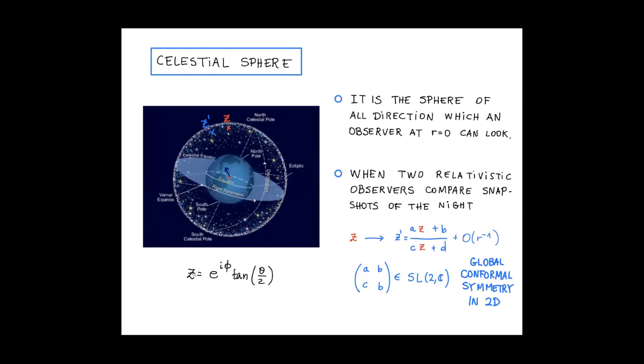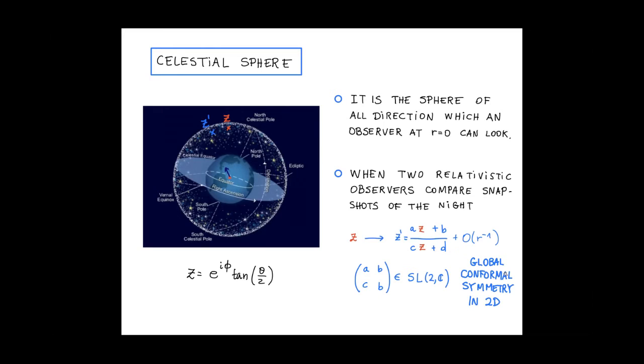Here I just wrote information in terms of a complex number that is related to two angles, the spherical coordinate angles. So if I take two pictures, these pictures will be related, when R goes to infinity, by a map that is an SL2C map. This is a representation of the Lorentz transformations in terms of 2x2 complex matrices with determinant equal to 1.